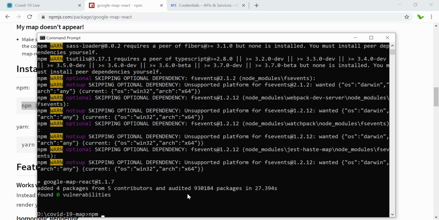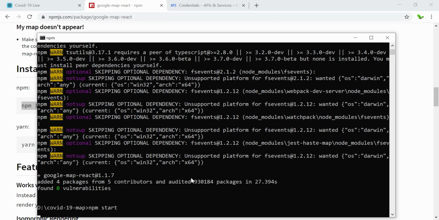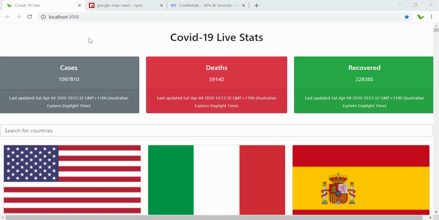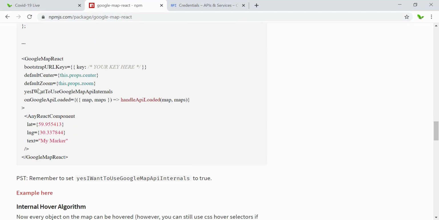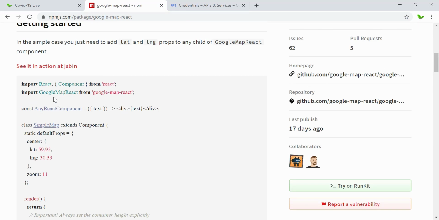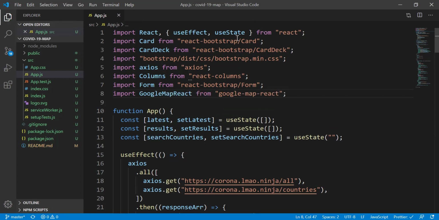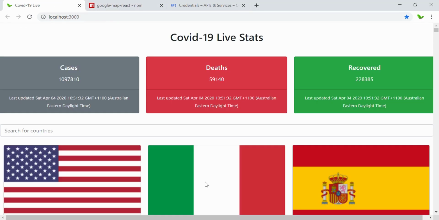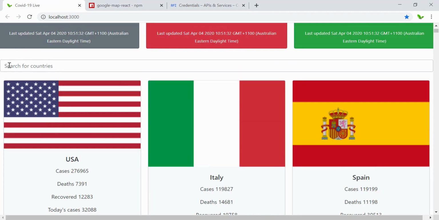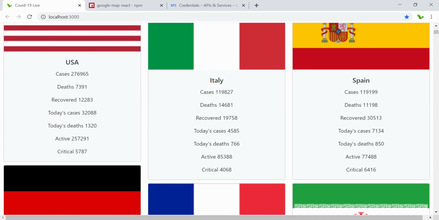Right, this library has been installed. Now let me start this project. Okay, so now it's starting, and then I need to import this to the React. Just paste it right here, and I need to disable some of the features here. You can see that I'm going to disable the search features and all of this card as well.